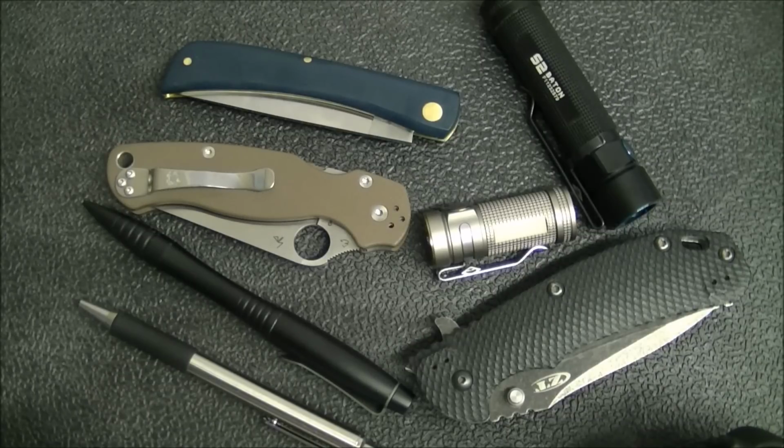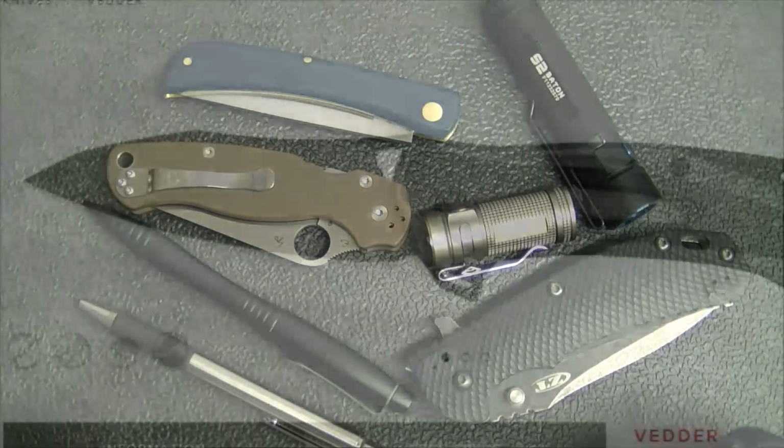This knife at 7.5 inches is only 2.9 ounces, so under 3 ounces for 7.5 inches, 3.25 inch blade. I think that's pretty cool. Now, I would have liked to see it in something other than 8CR13MOV, especially would have loved to see it in 14C28N, but they didn't call and ask what steel they should make it in, otherwise I would have told them that. Anyway, the Natrix is one that just on its own merits, aside from the controversy, I'm pretty interested in.